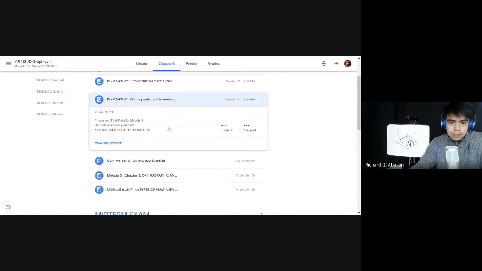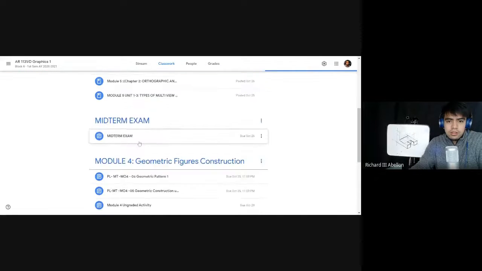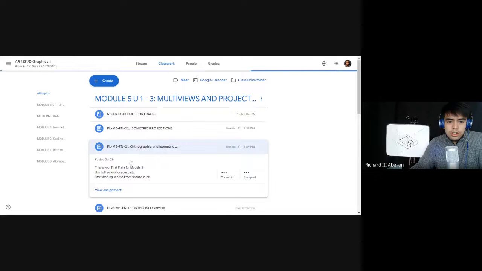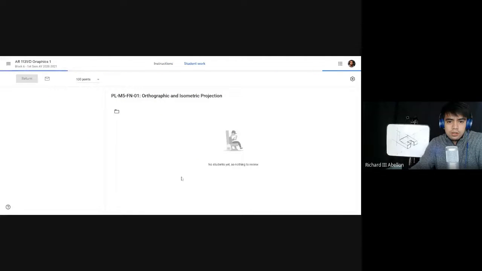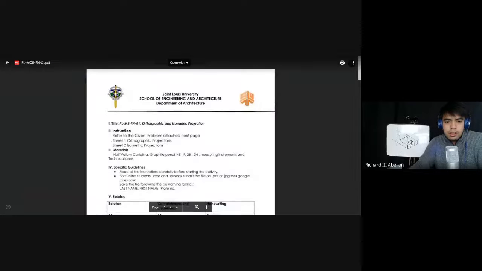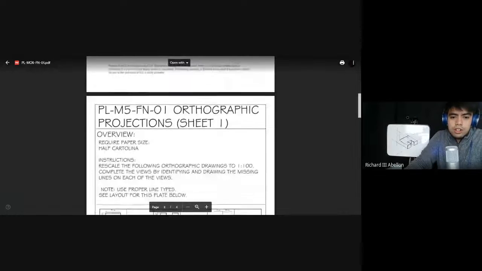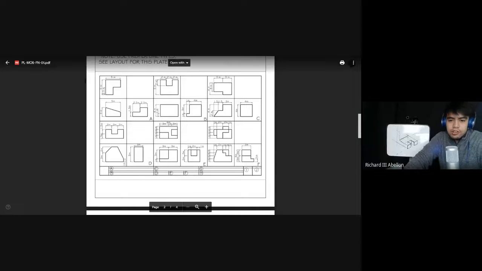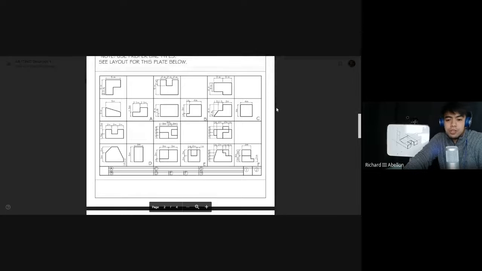So, yung first plate number FN01. Naglo-load siya. Ayan. So, ayan siya. Ito yung size ng half vellum. So, you will fit it.